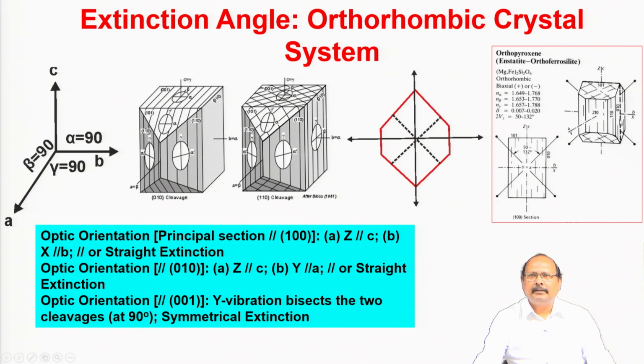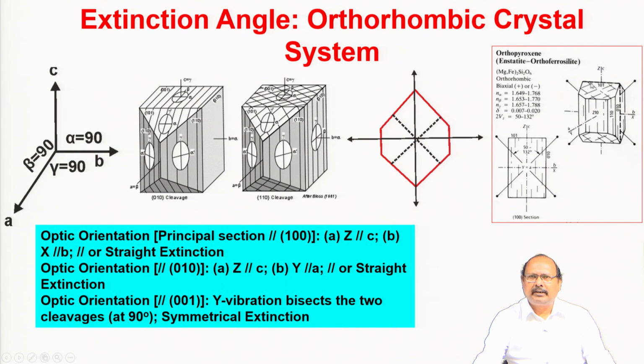So, what you see here, this is your B crystallographic axis, which is parallel to the x vibration direction. This is your C crystallographic axis, which is parallel to the z vibration direction, and this is your y vibration direction, which is parallel to the A crystallographic axis here. So, they have two sets of cleavages here, as I have told you, parallel to 110 and 1bar10. So, in the 101 section here, you will be able to see the symmetrical extinction, as also in the 001 plane here.